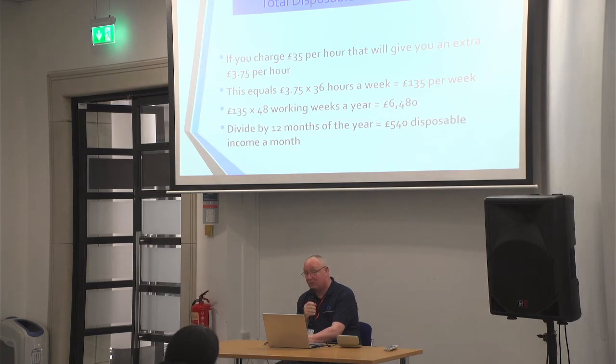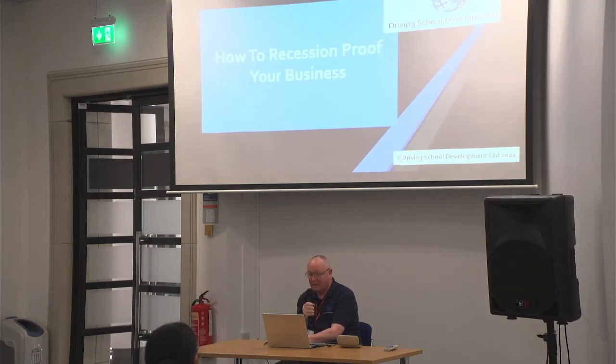So I want to go through with you a system that I've used for over 30 years, when I used to manage 80-odd instructors as an area manager for the AA driving school, to help people recession-proof their business and still be able to earn a decent amount of money with fewer pupils. There will still be pupils around, but not so many of them. So let's talk about how to recession-proof your business.